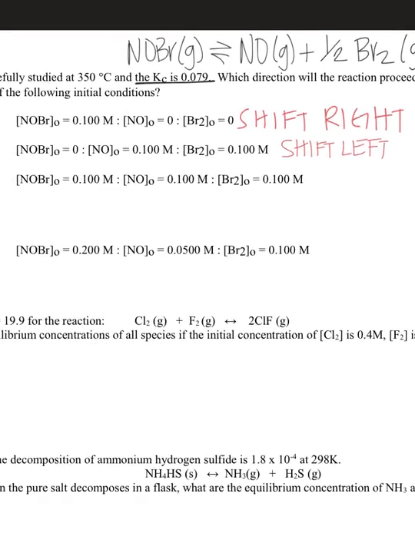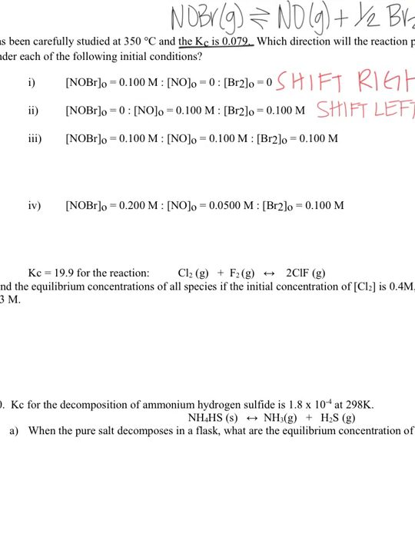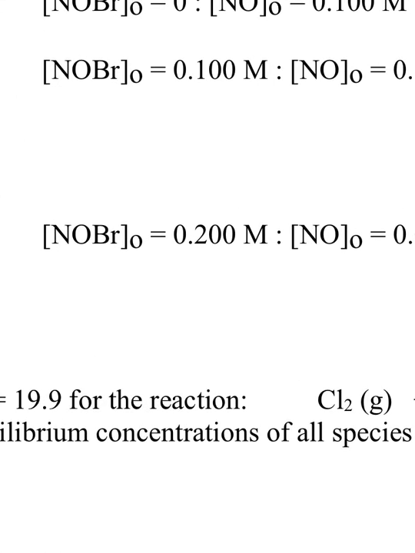So I can do a RICE table to figure out scenario 1 and scenario 2. You don't have to, because I wouldn't have any numbers really to put in it except zeros and these 0.1s for the concentration. But here on this next one, remember when we talked about K, I always shift towards my zeros. Okay, so if my zeros are on the product side, I'm shifting towards the products. If my zeros are on the reactants side, I'm shifting towards my reactants. Okay, so this next one, I don't have any zeros, so that's a problem. So what I'm going to do is a RICE table to try and figure out what way I'm shifting.